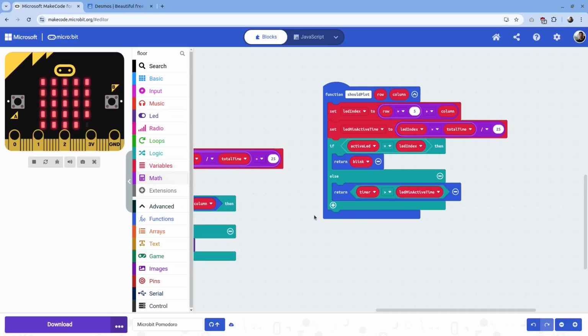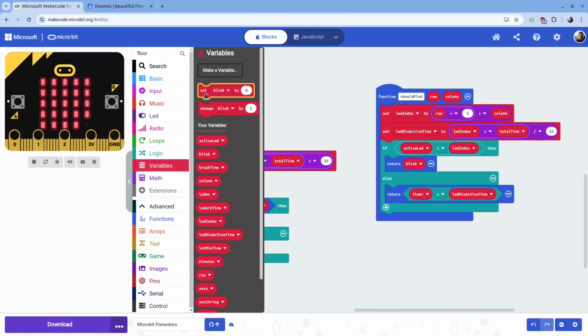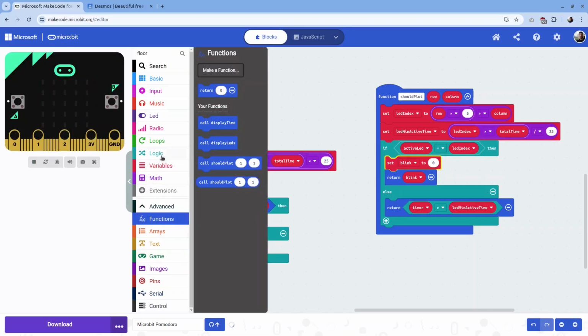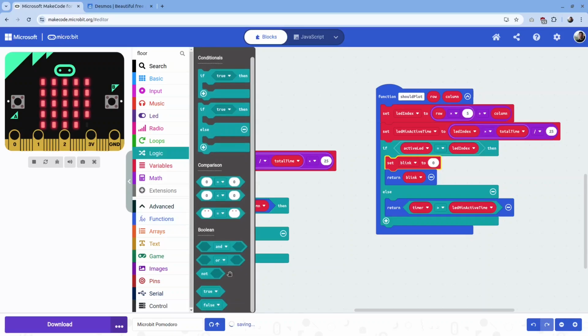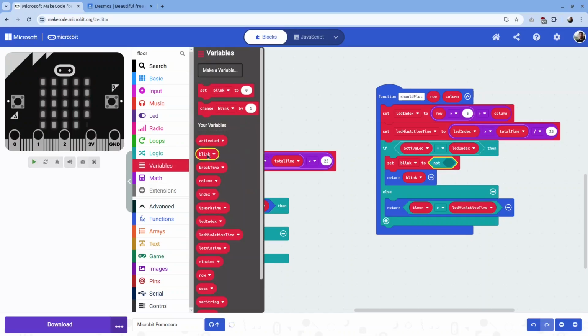So let me take set blink to, and we can go to logic, and we can use the not operator, and we can take blink itself.